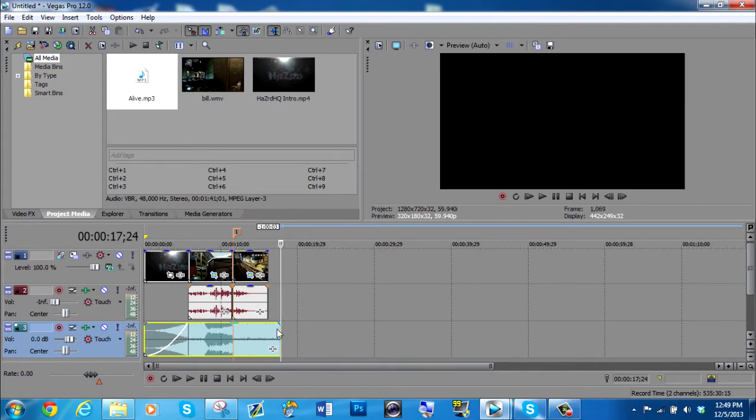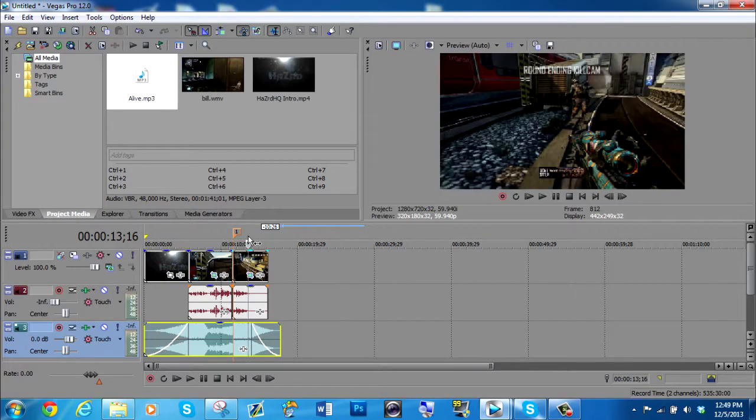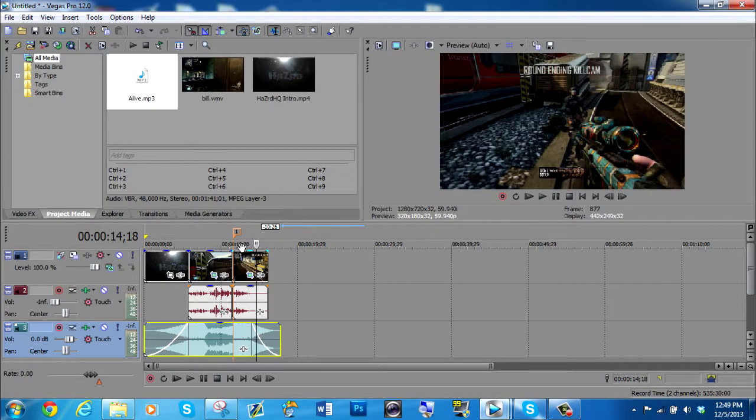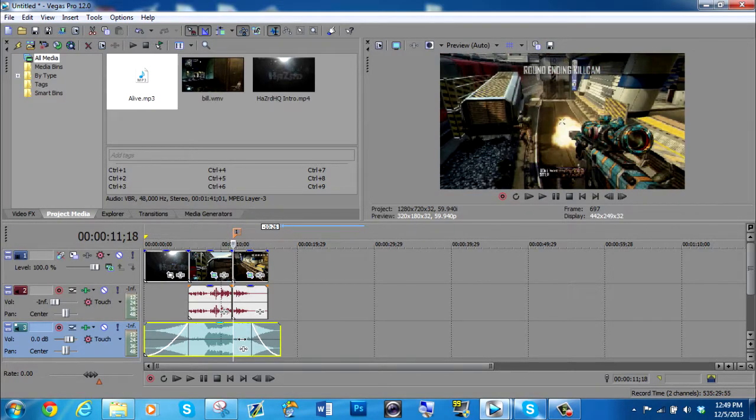Now, your video will end when your audio ends, so keep that in mind. If I go all the way out here, this is when my video will end. But I don't want it to go too far after my video ends. So I'm going to go ahead and curve my audio fade again, and right click it, change it to that curve. Now you have a clip, and you have music, and it's synced to get really loud right where the guy takes his shot.